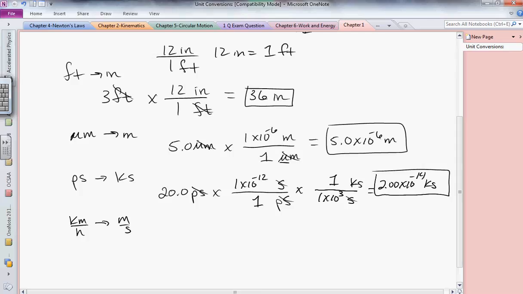Now, very often, you may be given this in another form where you have this slash here. I encourage you guys, when you write this on a piece of paper, to write it so that one unit is above the other unit. Instead of using the slash, do it that way because it's going to be harder to mess up, as far as what units on top and what units on the bottom if you do that. So I'm going to start with 70 kilometers per hour, and I'm going to convert that to meters per second.